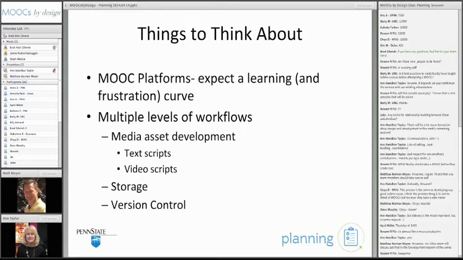You also need to think about, as you get into production level type things, all the different media assets you're going to develop, and think about all your version control issues. Think about storage of these things. We had an incredible opportunity to use an implementation of Box.com here at Penn State, where especially the Epidemics MOOC, I don't know what we would have done without that, where we can store media and have conversations about that media, make comments, request revisions, make notes that the revision is done, all in there.